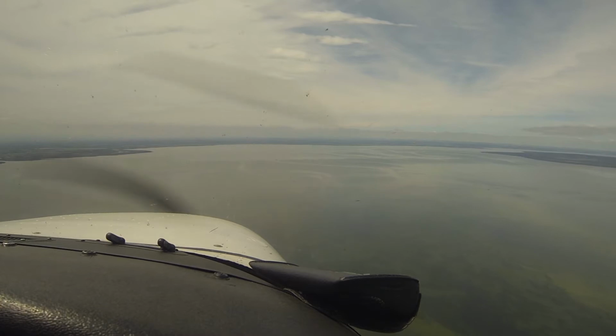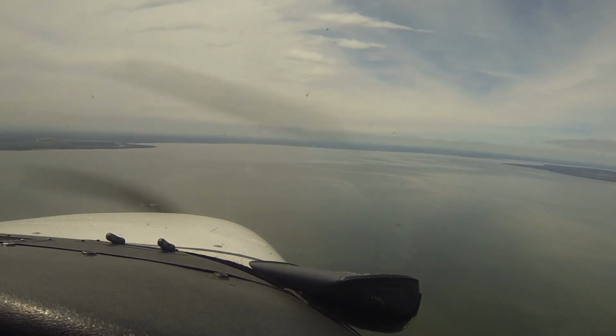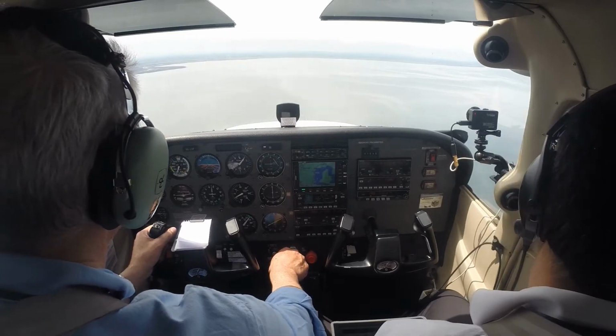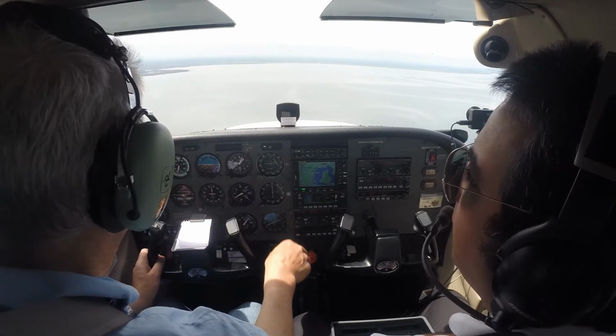Tooradin traffic, Cessna 172, Lima Sierra Papa, 5 miles to the west at 1,200 on descent to join downwind runway 22, Tooradin. So I reckon I'm heading almost for a join onto the downwind leg here.